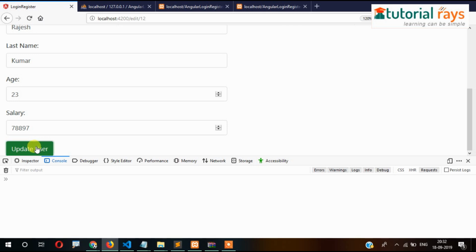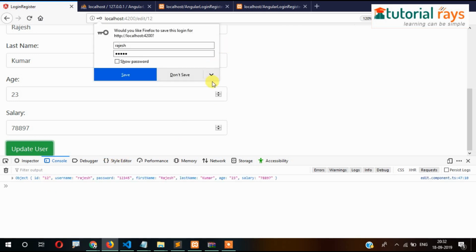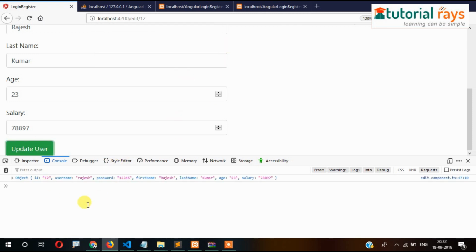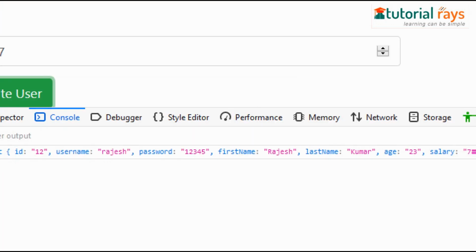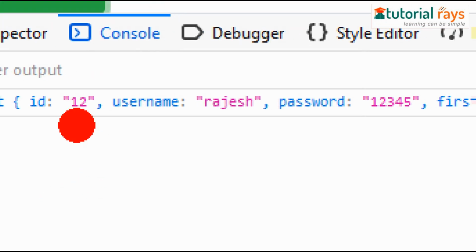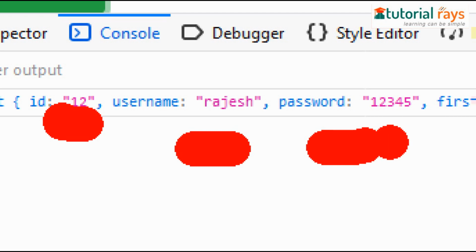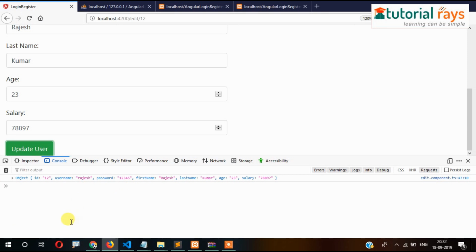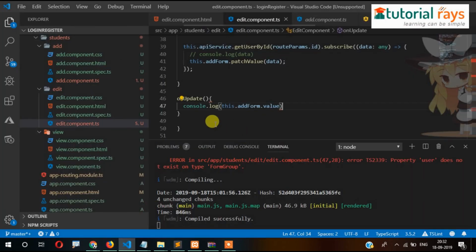Yeah, so when we click it, then you can see the data is passing here, isn't it? ID, username, password, and all these things are passing. So far that means it's working fine.